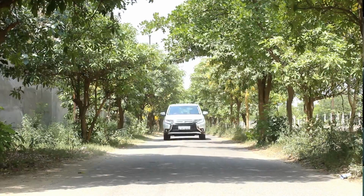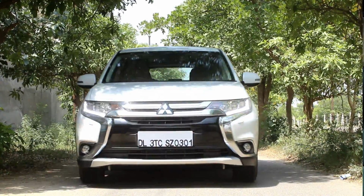Another part about the driving and ride thing is, as a driver, you remain very stress-free, because the Outlander is a stress-free car to drive for most occasions. It's quiet, visibility is very nice, the CVT works very well, the brakes are good, you have this on all 4 wheels. So as a driver, fatigue will not set in even for long drives, and that is another good point about the Outlander.